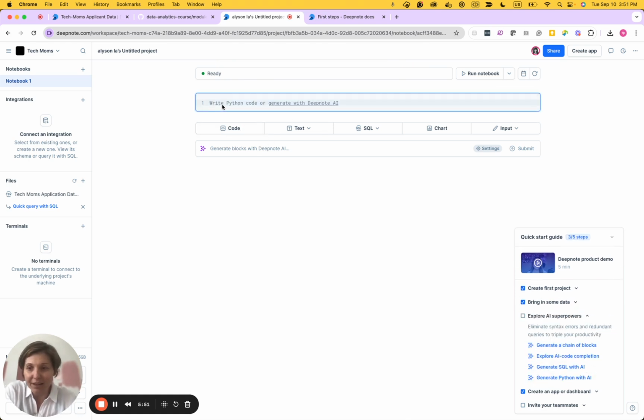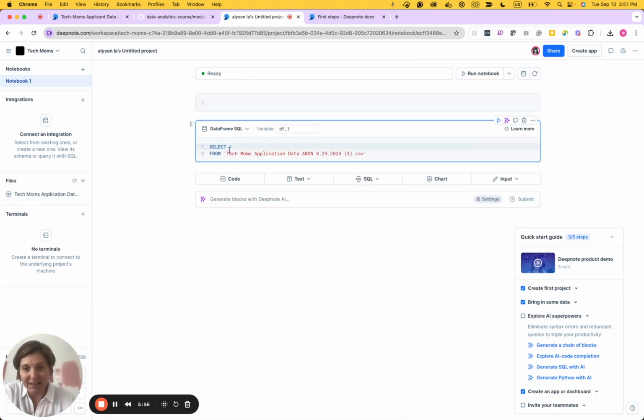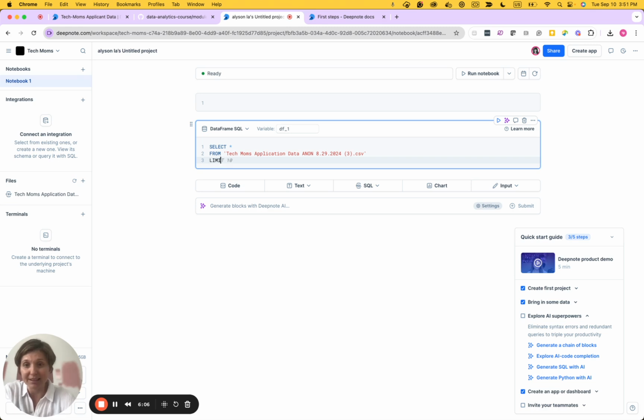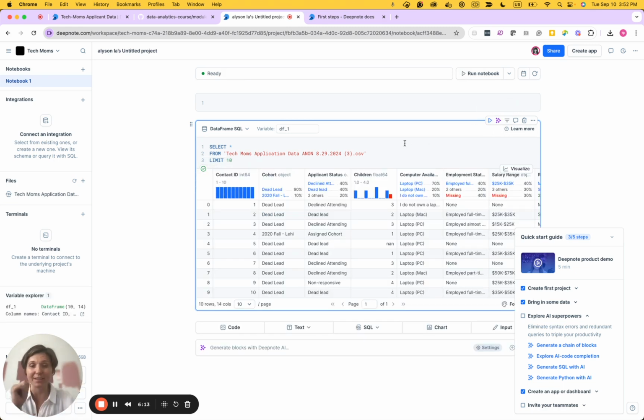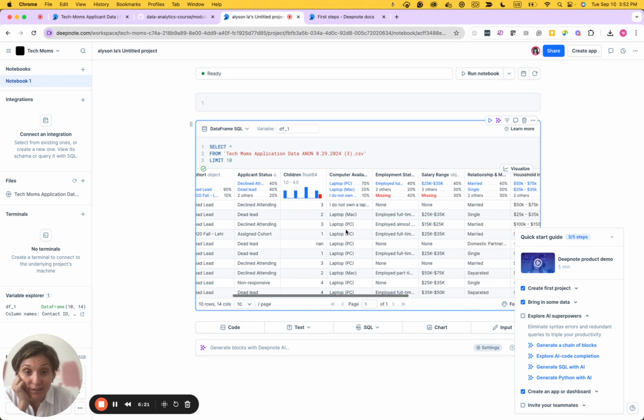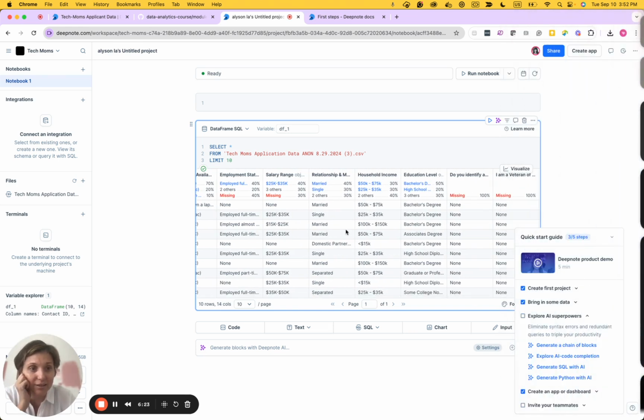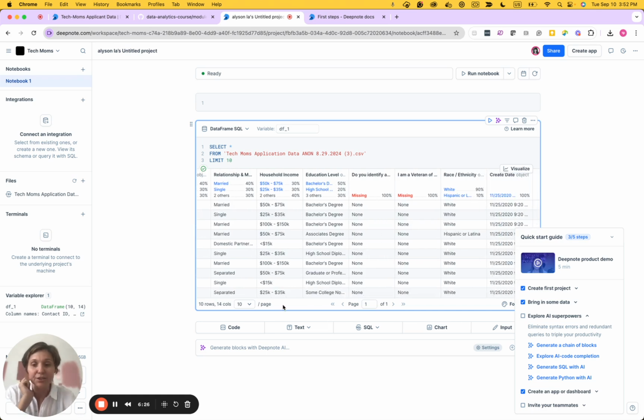And so here, I want a quick query with SQL. Select star. So that's selecting everything from this table. I'd really like to rename this table, so I'll figure out how to do this. And then what I usually like to do is I like to limit 10. And then we press this play button to run it. And 10 will just limit the number of rows that we see. If we don't limit it, it will maybe show all the rows. So here we go. This looked like it loaded well. These are kind of how we expect the data to look. And that looks good. So I'll stop there.